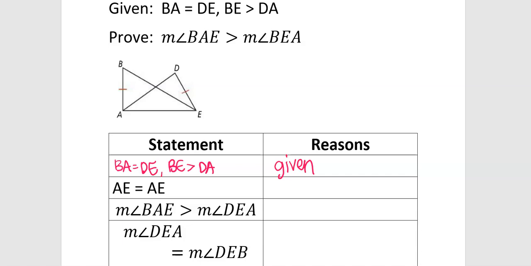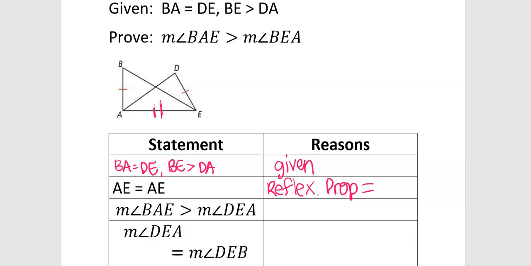So next thing is the one that we are very used to. What is the reason for AE congruent to AE? This one right here. How is that one congruent to itself? Reflexive. So even if you don't know anything about it, you guys, I think, are good enough now where you would recognize that. Reflexive property of equality, since there's an equals in there.